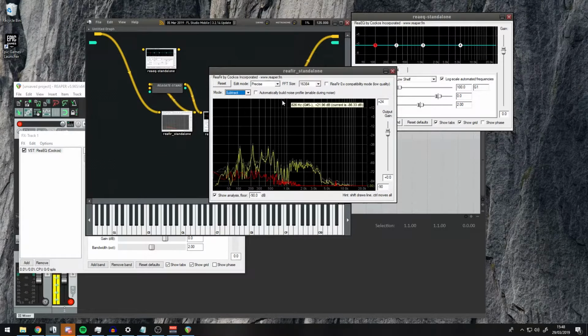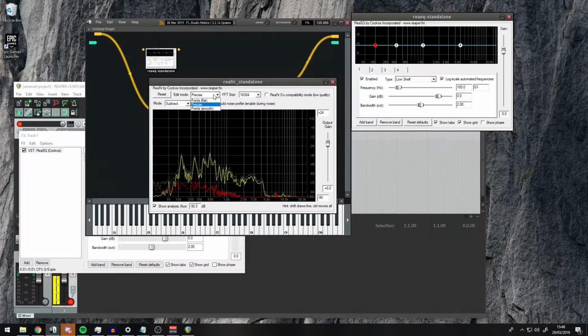Don't say anything, don't do anything, just sit there and breathe as if you're essentially just trying to capture the background noise. Once you're happy, just click on that and you should see it generate these little red lines. This is essentially the background noise that it's picking up and removing. As you can see on mine, the yellow lines are my voice currently, and the red lines, anything under that, it's essentially removing.